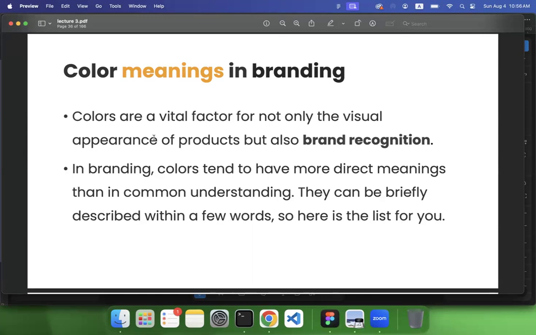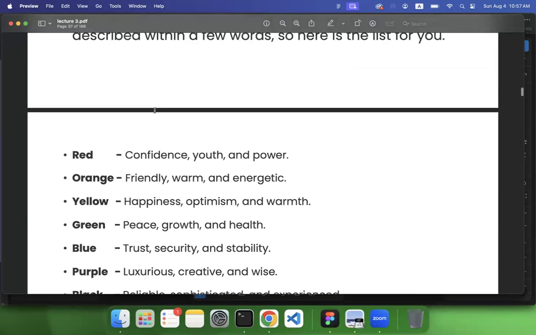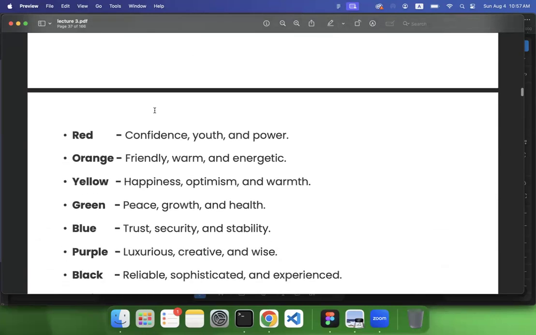So if you take different colors, let's say red color, it associates with different brands like Coca-Cola and so on. Red color can be used in other brands too, like fast food chains. So whenever you see this color in their background or anywhere, you know this brand is recognized with this color also. So they are using it for brand recognition as well. So these are the different human emotions or different messages that these colors convey to their users.